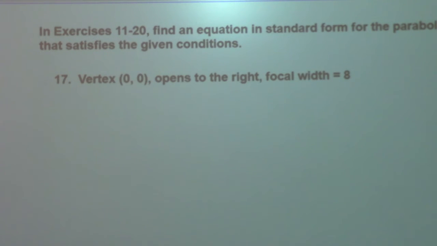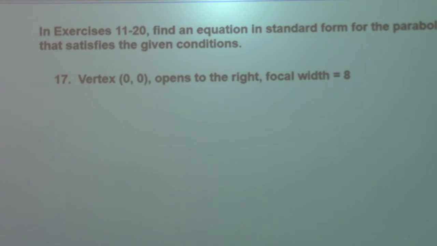Look, focal width, so that's a equals 4P. You divide by 4 to get this. So 2, this is your P. You see this little section? That's P. So then this would be equal with negative 4 times this. This would be just a regular, and then your focus is 2, 0. So now you need to find, so where's your focal width? What's your focal width? I just drew it up.